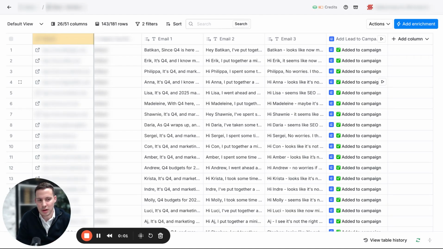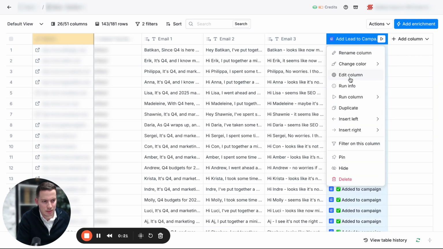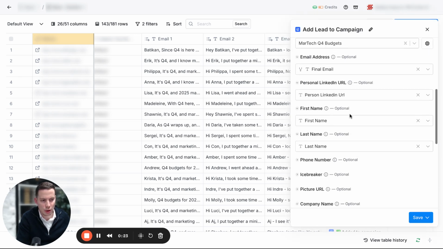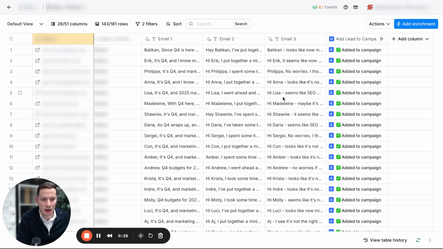And the final step here is how do we send these leads directly into Lemlist to run a targeted multi-channel outreach that will actually generate responses and interest. So basically, Clay has a native integration with Lemlist. So if you go to an enrichment, type in Lemlist, add a lead to campaign, it's gonna display something like this. And then you can really map out your variables, including emails. And then once you are in there, these emails will be automatically added into your Lemlist account, and you will be able to run a targeted outreach there.